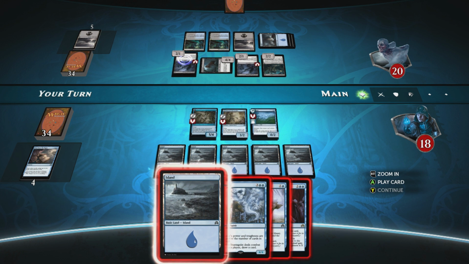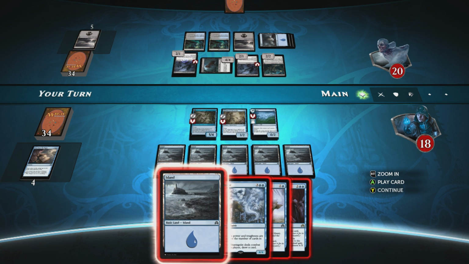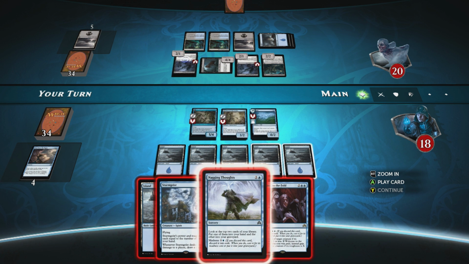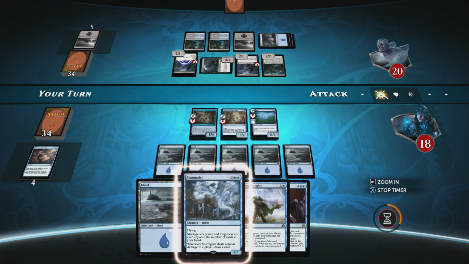We could get in an island, but I don't even know if I want to do that right now. Getting in the Stormgeist probably makes the most sense, but also if I do have to discard something, I want to be able to play Nagging Thoughts. That said, the Ghoul Caller has 1 card. Just 1. Only 1 card. And that's not particularly good. You know, let's start by going into the attack step.